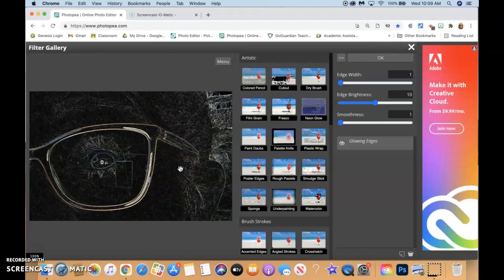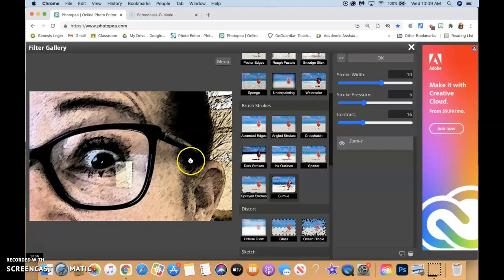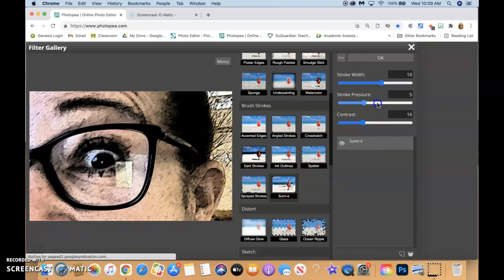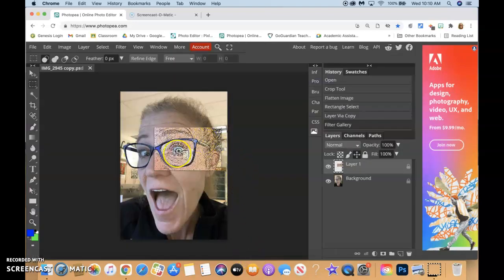If you come here and you have the whole picture, like your whole face, then you know that you had selected the wrong layer. You want to make sure that you have the correct layer, and you'll see it here. You have all of your different filters here, and you have all of your attributes that you can change over here. So if you want to review the last video to maneuver through that, you absolutely can. So you can adjust all sorts of things with this, and let's say that this is the one I want. I want to pick Sumi. I say OK. And so you can see that it applied it.